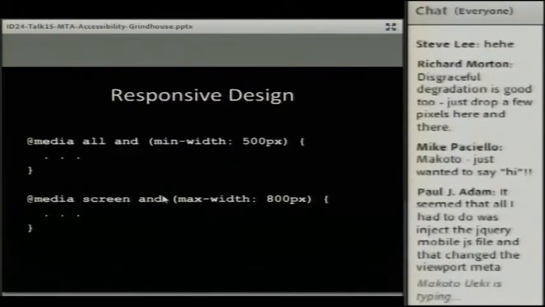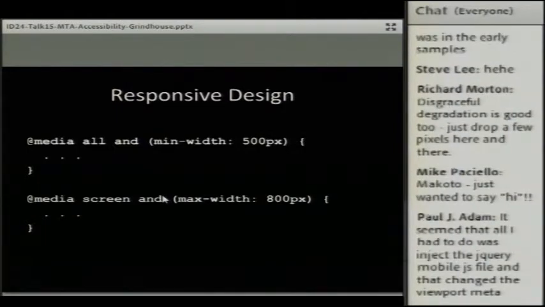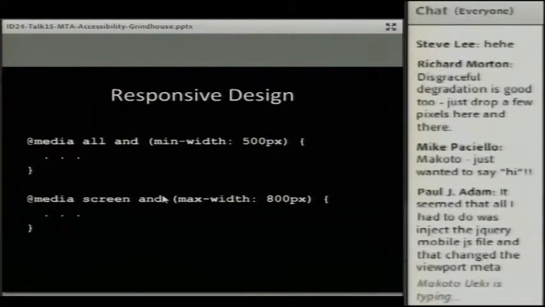Responsive design, from a CSS point of view, looks a bit like this sometimes. You do a media query and you say that whatever's next in your style sheet, it applies to a device, in this case, that has a minimum width of 500 pixels. And then there's another one below here that says the following CSS applies to a screen with a maximum width of 800 pixels.